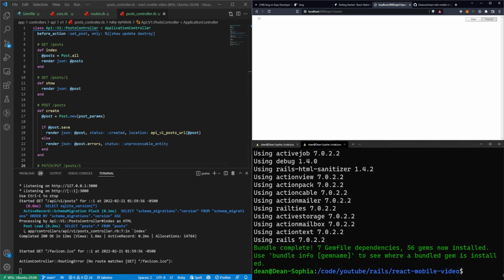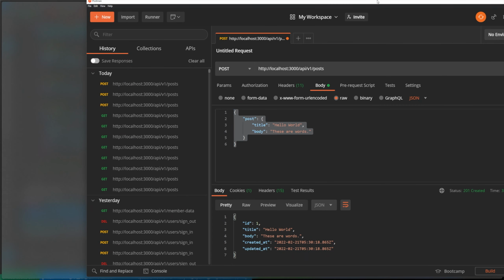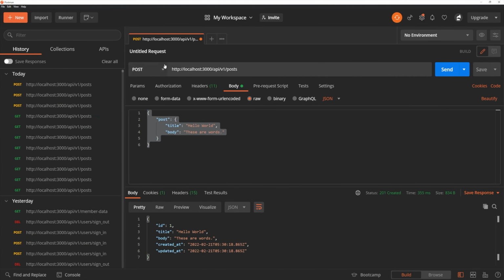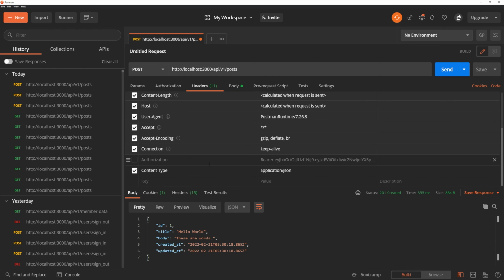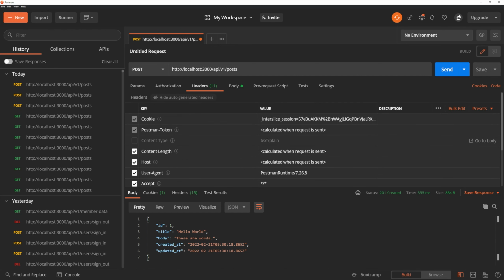If I want to test creating a post, I can create a request in here inside of Postman. Now Postman's a free application that just allows you to test API endpoints. In this case, I can change my GET to a POST. I can put in the path of localhost port 3000 api/v1/posts. I can pass in the structure for what I expect a post request to look like. And I can come over to the headers. I can get rid of the text/plain content type, and I can replace that with a content type of application/json. Now, if I run this, here was my previous result with another application.